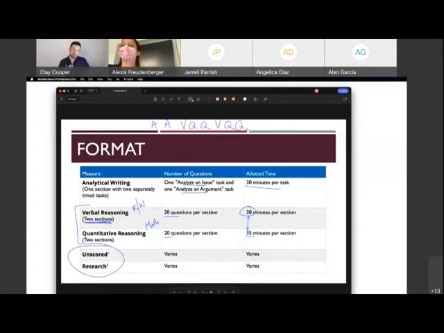But for our purposes, it really doesn't matter because you won't be able to tell the difference as you're going, and they won't tell you which ones count and which don't. Does that make sense? You just kind of have to take the sections as they come. You don't have any control over the order in which they come. You don't have any control over how many you'll face. That's another reason that practicing realistically is really important, because the experience of facing this kind of obstacle course can be a little bit, a lot challenging and unsettling. So we want to make sure we do some realistic practice so that we're not uncomfortable on test day. I'm going to talk more about that later too.